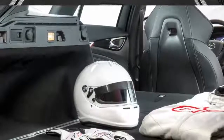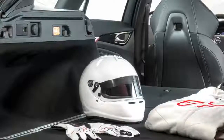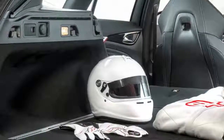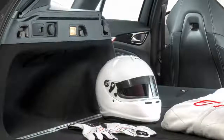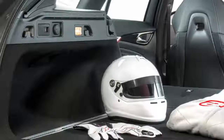Opel Insignia GSi Sports Tourer drivers also benefit from more top technologies ranging from groundbreaking IntelliLux LED matrix light to forward collision alert with pedestrian detection and automatic emergency braking. This all makes the new Insignia GSi Sports Tourer as sharp as it is practical, and above all makes it a safe and comfortable station wagon for the whole family.